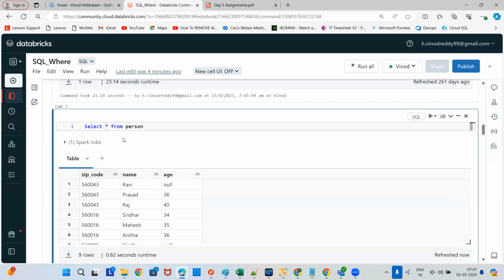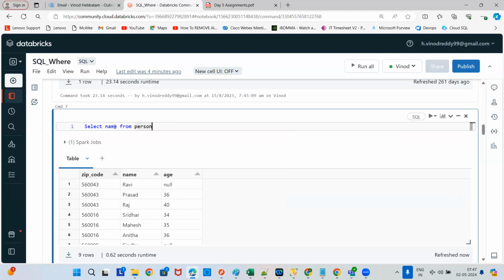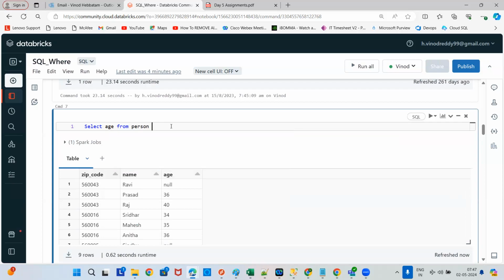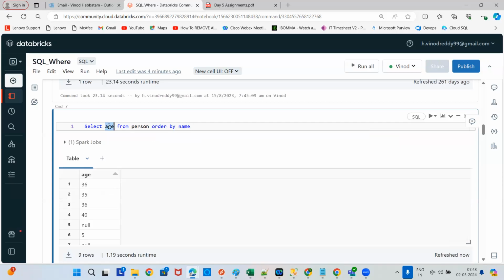Whenever I mention any column, if I say age over here, and then say order by name, for example, then it won't work. It should be in the select statement normally, then only you'll be able to understand.